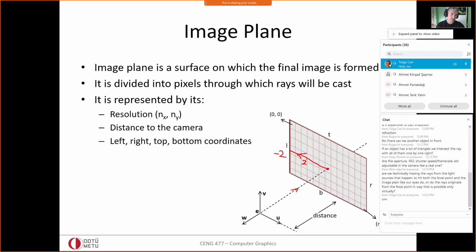By the way, what is this direction I'm going? It's the -u direction, right? This was u. If you go in the -u direction 2 units, that's the left boundary of the image. This is how we describe the boundaries. The boundaries, left, right, top, bottom, these are actually not coordinates. I mean, you may consider this -2 as the coordinate of the vertical line in the local coordinate system of the camera.